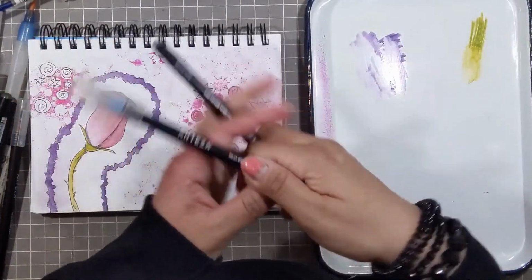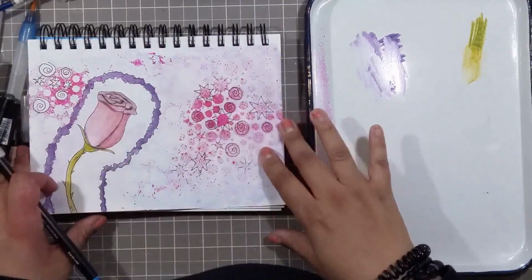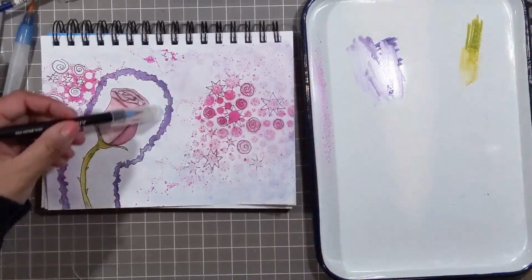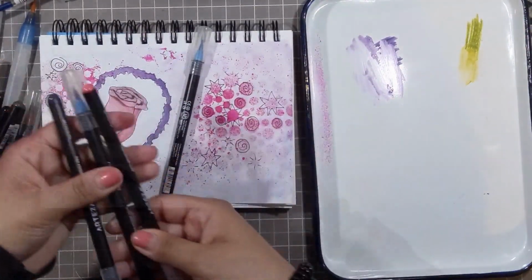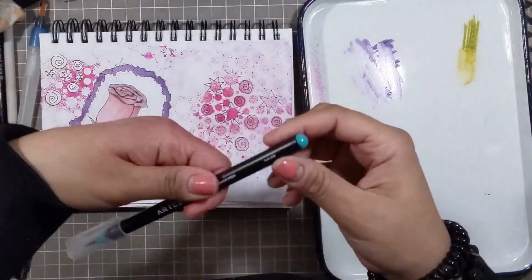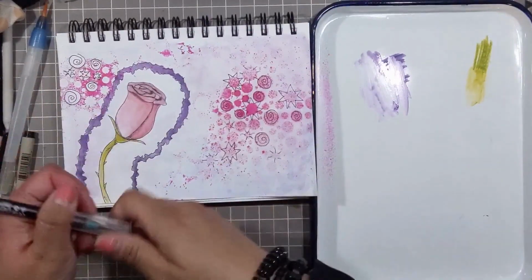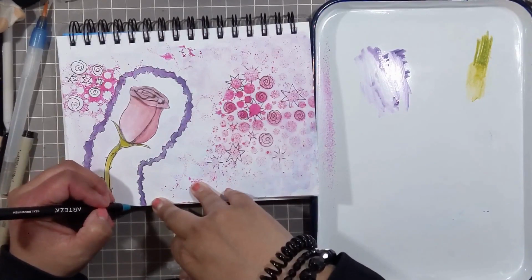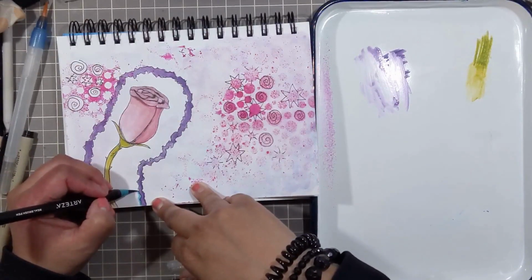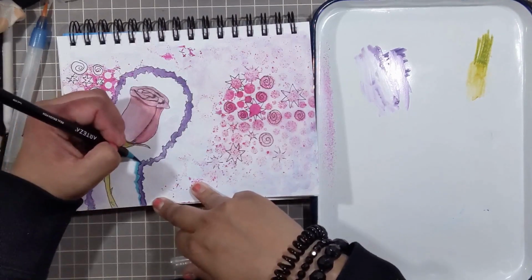Now I'm going to come in with some artisan markers and see if I can add a color here to the inside. I'm going to use this one. This is called teal. It's just a teal color. And I'm going to use that on this inner space. And I'm going to start here next to my little aura. And I'm just going to draw a line.